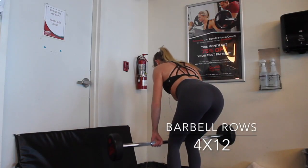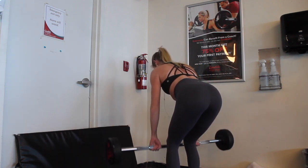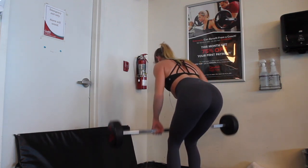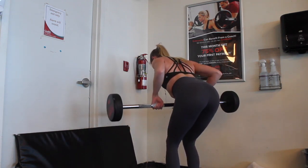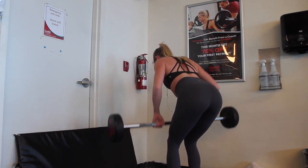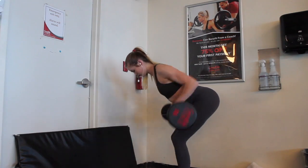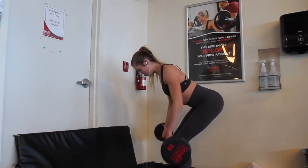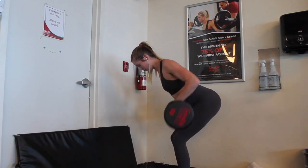We're starting this workout off with bent-over barbell rows. For this movement, keep your elbows up and near your sides as you lift the barbell. Your feet should be about shoulder-width apart so you can help steady your body throughout this movement, and make sure there is a bend in your knees as well. Focus on performing this movement slowly and with control to make good contact in your back. This exercise also strengthens your lower back because it's used to keep your body positioned.